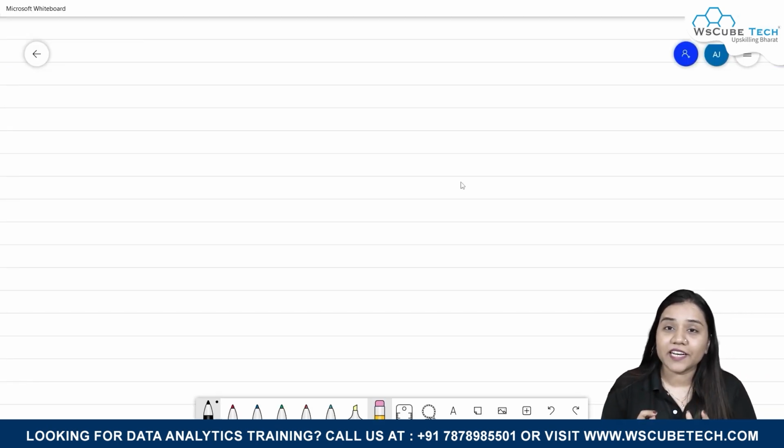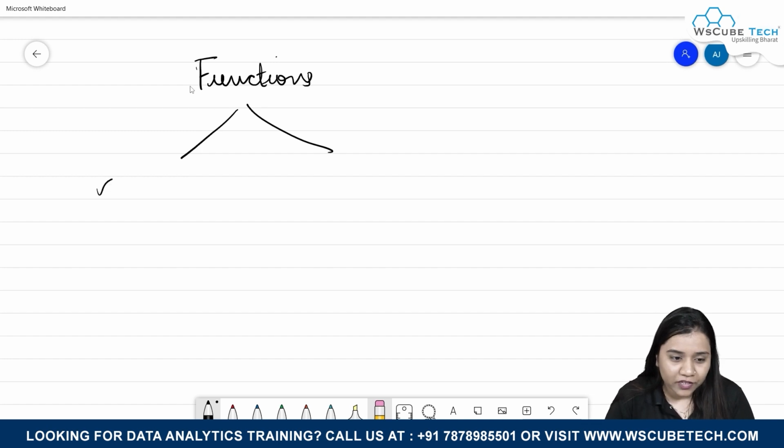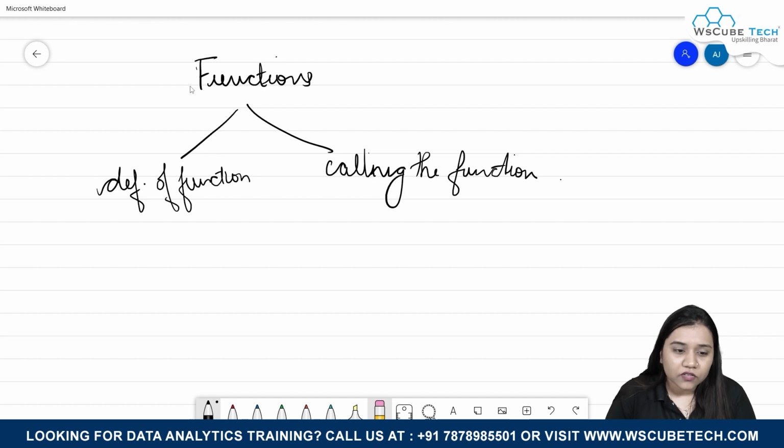So guys, when we create a function, it is divided into two parts. First is the definition of the function and second is calling the function. Defining a function means what our function is supposed to do.